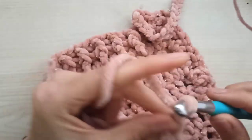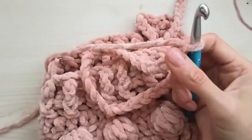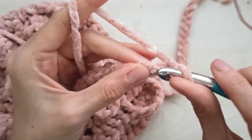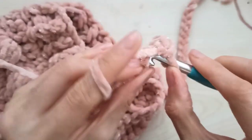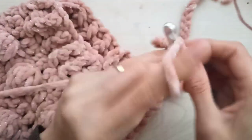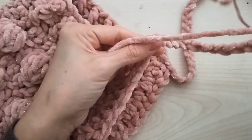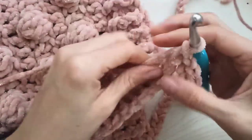Okay, 1, 2, 3, 4, 5, 6. Then I want to come here again, so I will make every stitch a slip stitch. Skip very first, start from the second one, make a slip stitch. 1, 2, 3, you will insert your hook next stitch, grab your yarn and pull it like that. Make your slip stitch, come to here, I will turn to you. I come to end, make my slip stitch here.